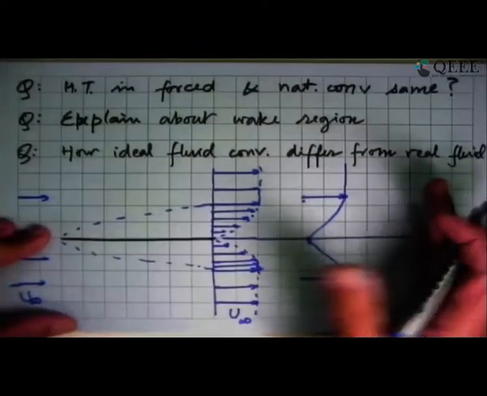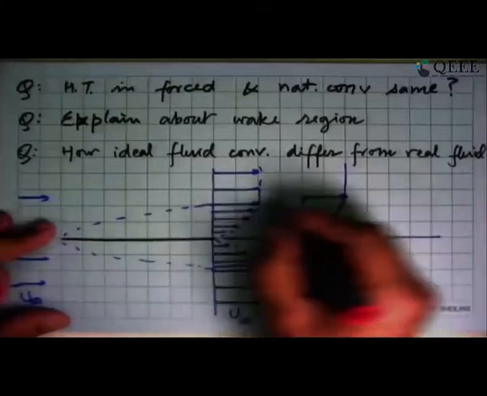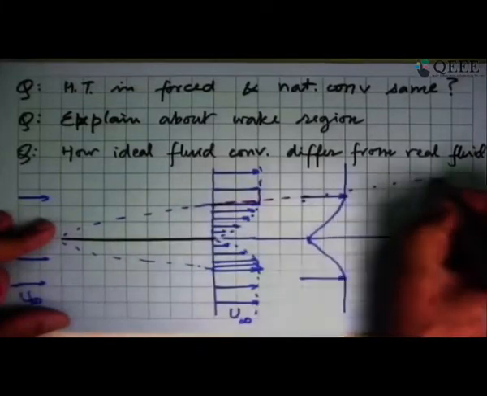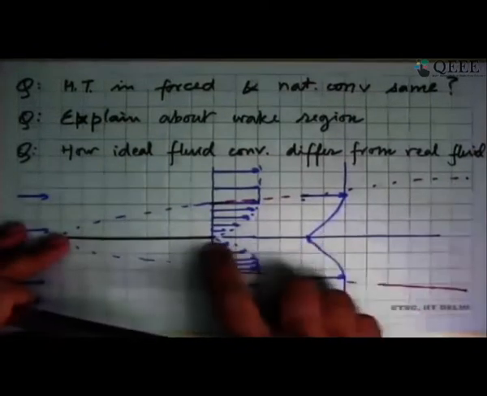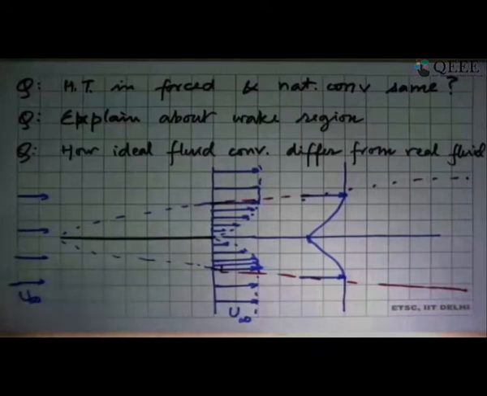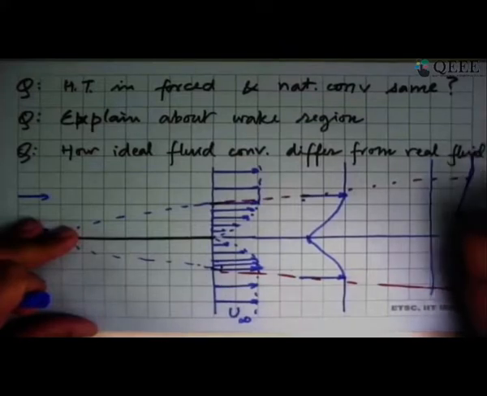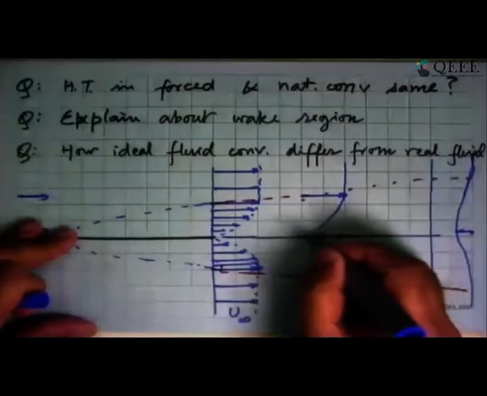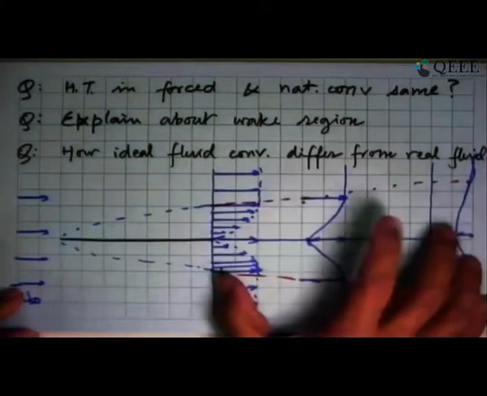This is a very simple behavior of the wake, and what it tells us is that the region where this is happening keeps on increasing. The wake effect, the size where the velocity deficit of the plate is felt, increases as you go downstream. The center line velocity, which was 0 at this point, slowly recovers, and far away from the plate you get something like that: a small velocity deficit. The deficit keeps decreasing, the wake keeps spreading, and it takes quite a long distance before this profile becomes completely uniform. So this is in itself a challenging problem, although there is no surface coming in here. The fluid mechanics of this is quite important.